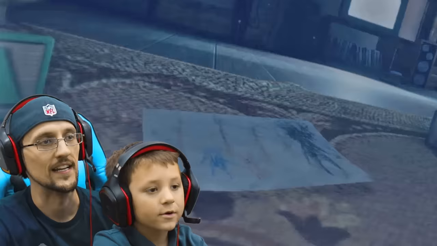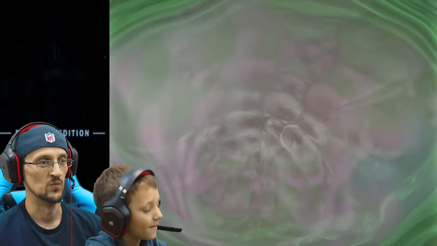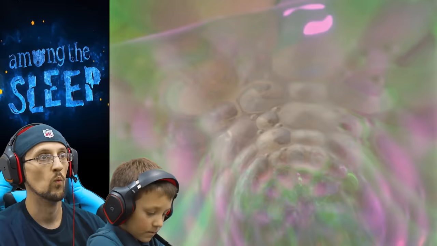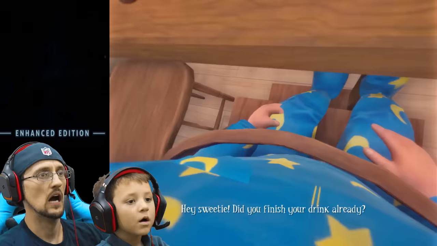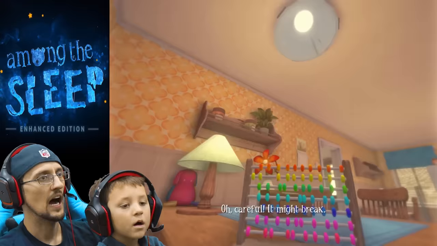We haven't even started. Once upon a time, there was a jellyfish. It was made up of a little teddy bear. Oh, whoa, I'm inside the jellyfish. Am I clicking? Hey, sweetie. Did you finish your drink already? Yes. Oh, what? I just threw my baba. Careful. It might break. That was me. Oh, I'm the two-year-old.